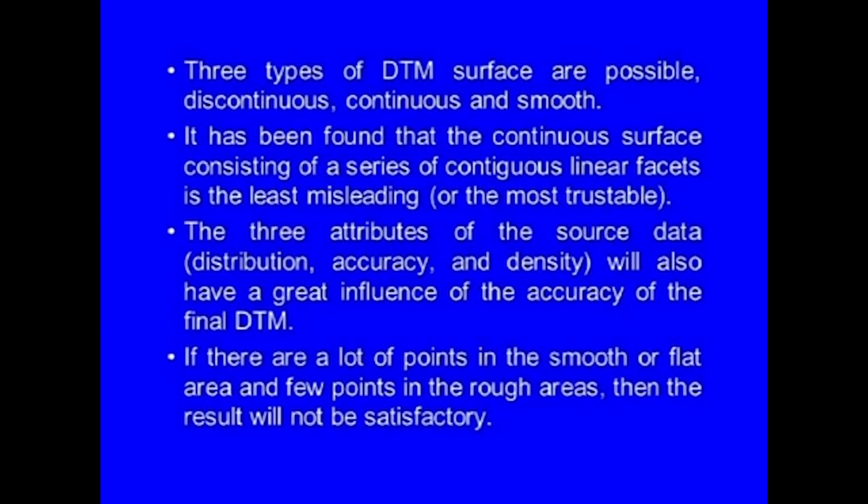The three attributes of the source data, that is distribution, accuracy, and density, will also have a great influence on the accuracy of the final DTM. If there are a lot of points in the smooth or flat areas, and only a few points in the rough areas, then the result will not be satisfactory.